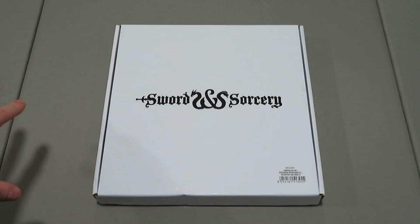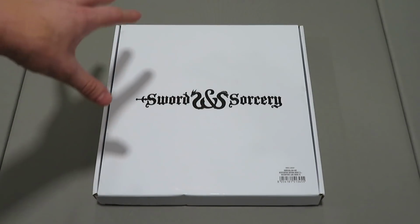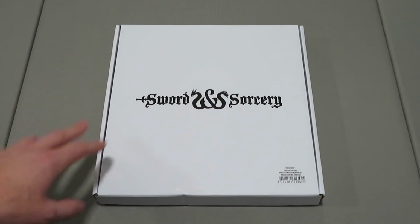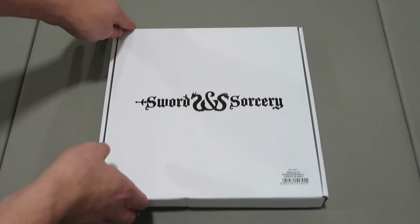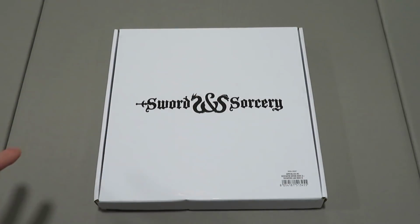It's a small box. It's not too big. I mean, it takes up a decent amount of space like a normal board game would, but it's flatter and probably about an inch or so off the ground, so it's not a really massive box or anything, because a lot of this isn't miniature specific.